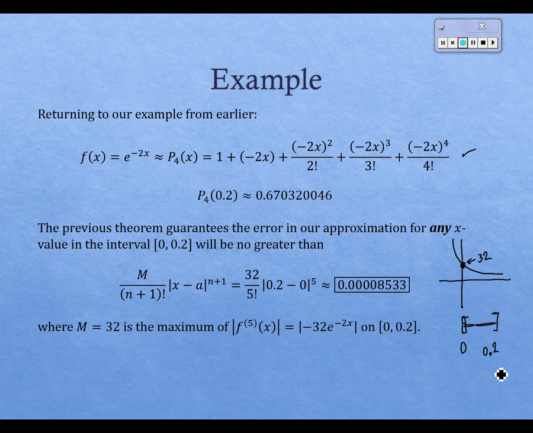Well, what could C even be? What kinds of values could C even be? The existence theorem guaranteed that C is some value in between 0 and 0.2. So we don't know what C is, but let's just consider all values. What could it even be? And the answer is it could be no bigger than 32, the fifth derivative. So I don't know what C is, but that thing up there couldn't ever be worse than 32. So that's the way this goes.